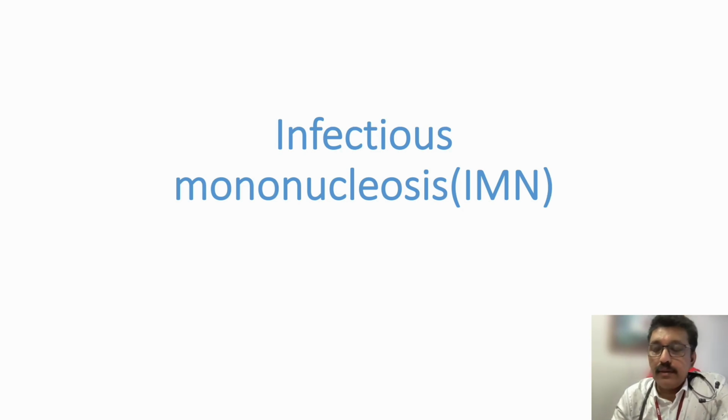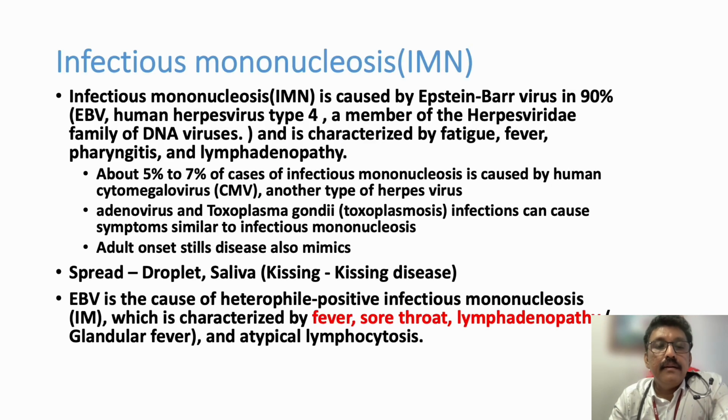Today let us discuss one important infection, that is infectious mononucleosis or IMN. IMN is actually a syndrome. It can be produced by Epstein-Barr virus, CMV, other types of herpes virus. And IMN-like syndromes are seen in various other clinical conditions, like adult onset Still's disease, and HIV-induced acute HIV reaction. So in many conditions IMN-like syndromes can be seen.